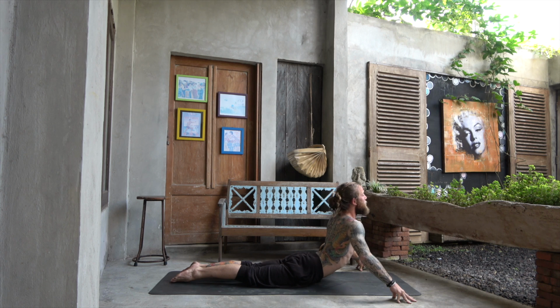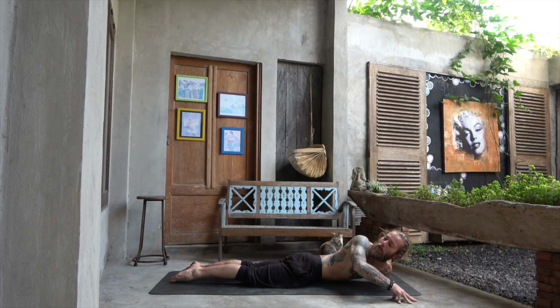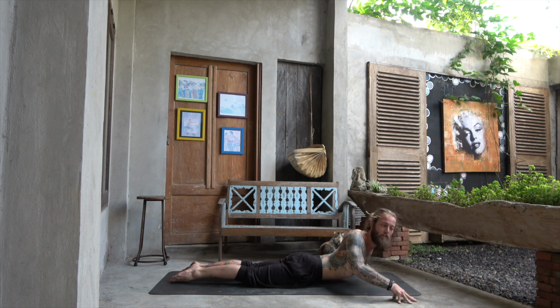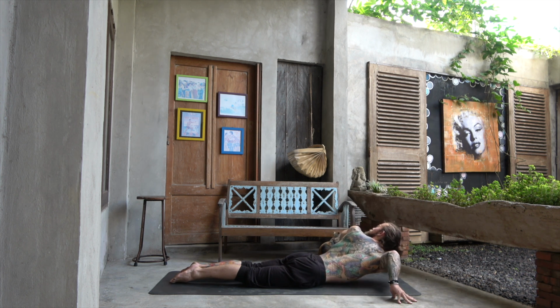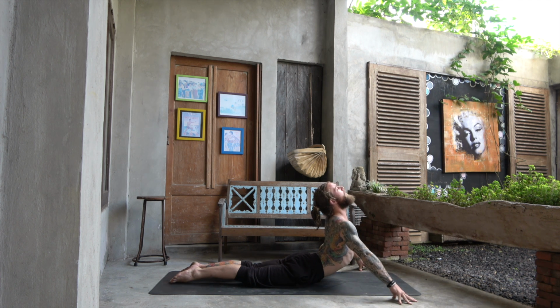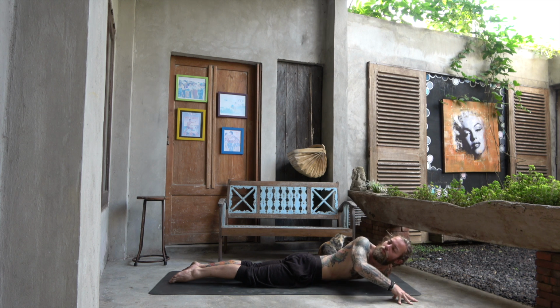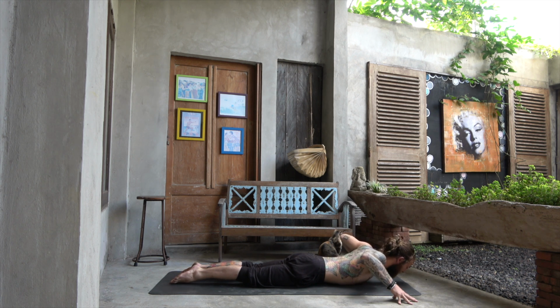Inhale, lift all the way back up. Exhale, switch sides, dip the left shoulder down to the mat. Inhale to lift. Exhale, again with the right side. Inhaling through center. Exhaling toward the left. Inhale, come back up through center. And exhale, lower all the way down.